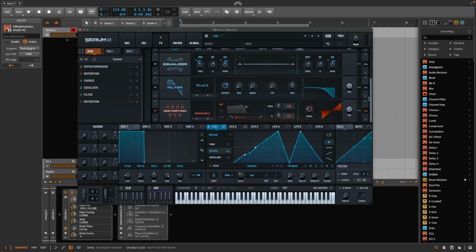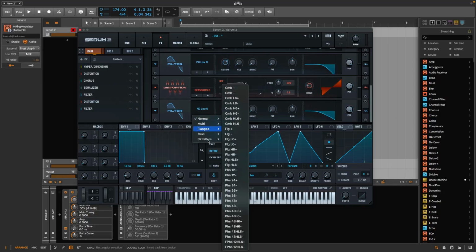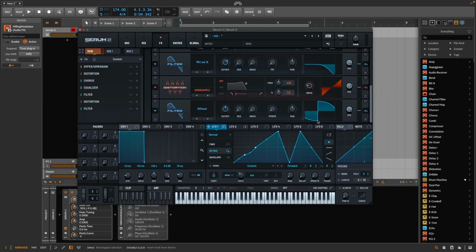And then after distortion, what we can add is this crazy filter, which I quite like using. Go into the filter, go into the new ones, and you'll find a diffuser filter in here, which is pretty cool. We'll turn this down a bit like there, and we'll add the stages to it as well. You can have a little bit of drive, maybe 10%, and then whack this up a bit.